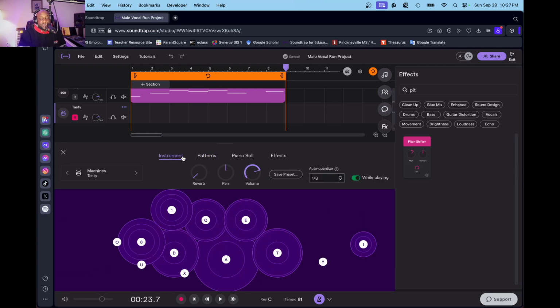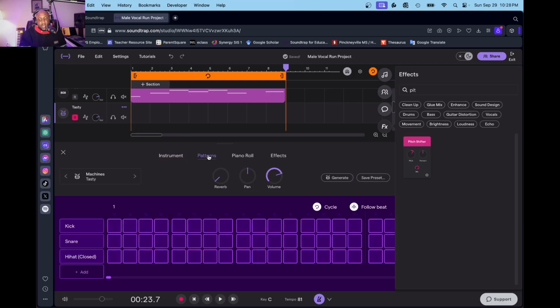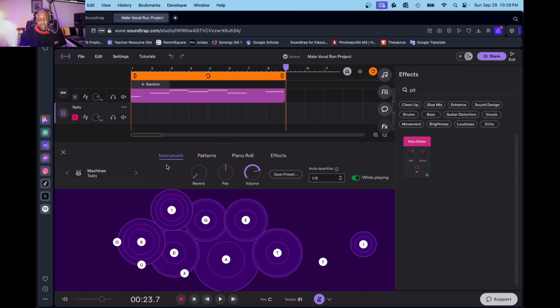That was just an introduction into Soundtrap. But at this point, you're only using those two options, right? And we're not using the pre-made patterns either, right? We're not doing the auto generating of the sound, so pressing that button and then just letting it do whatever. I'll be able to tell whether you did that or not. And if you do that, I'll take points off. Okay. All right. Let's see.